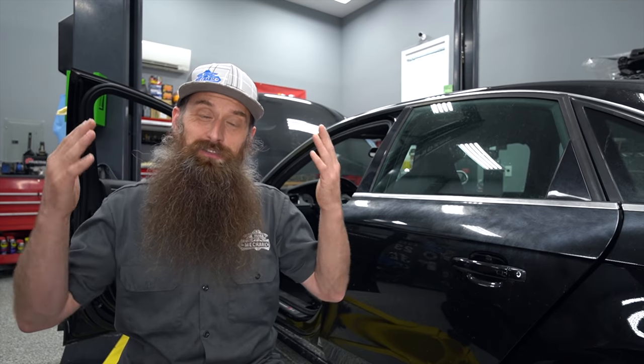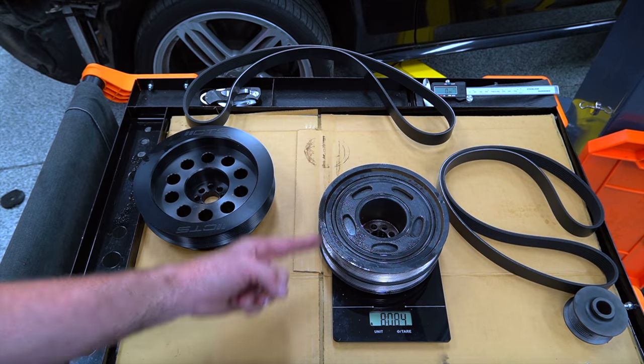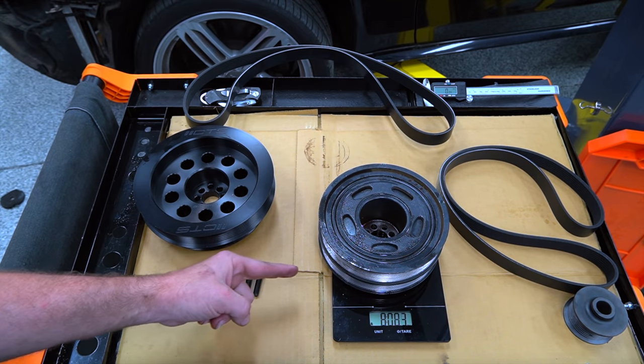We still have to get our crank pulley and our supercharger pulley on, and a couple of other things before race day. So I don't know what's gonna happen. I don't know if the S4 is gonna even hold up to the extra power that we're putting through a shaky transmission. But as of right now, we got 3 days before our race. We got a little bit of money to spend, and hopefully we can pull it off. And you're for sure not gonna wanna miss what happens in episode 4.